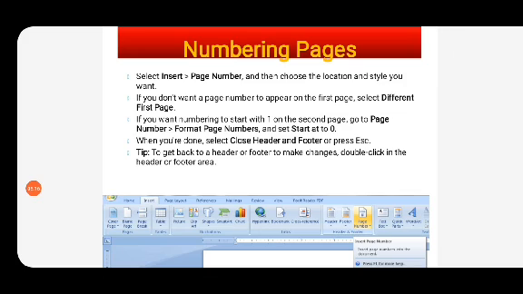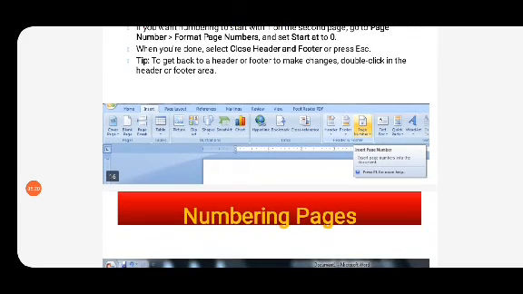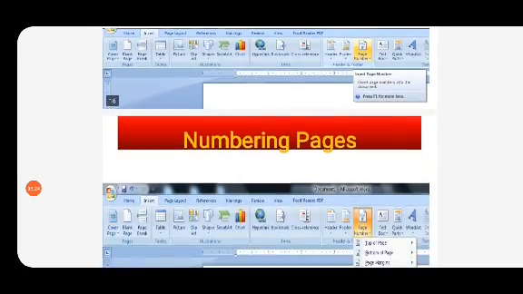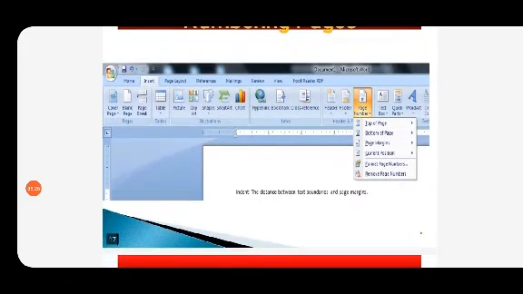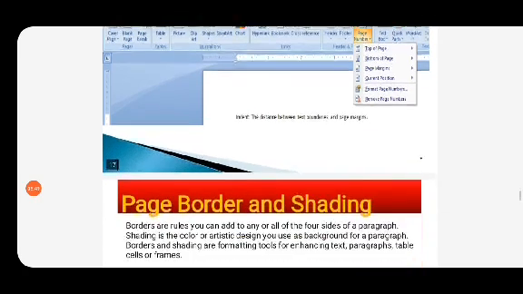The moment you click, you will get the options. So, the moment you click on the page number, you will get these options: top of page, bottom of page, page margins, current position, format page numbers or remove page numbers. So, whichever you want, you can get it.